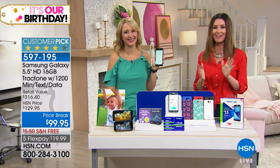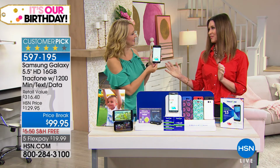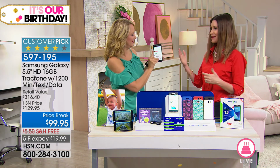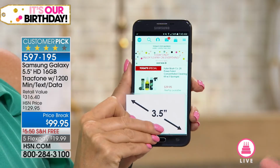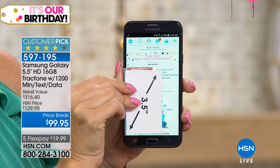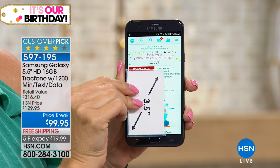All right, I feel like people feel like their cell phones are their emergency lifeline, right? Sure. There was a study that I read that said more people would go home to get their cell phone than to get their wallet if they left their cell phone at home. No more cash. Right. You've got to have your cell phone.